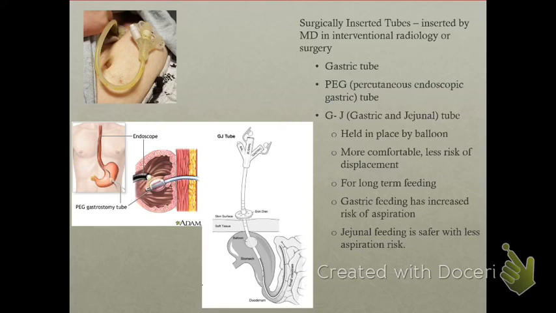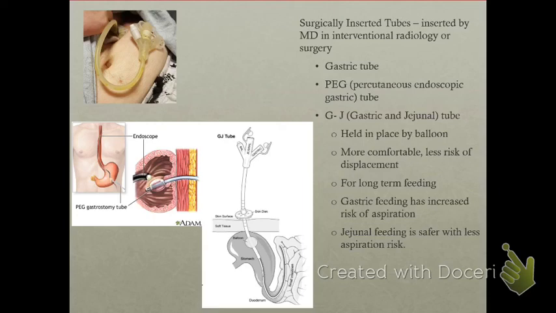But if not, now you can kind of know what a G tube is, a PEG tube, a GJ tube, pictures of where everything is. GJ tubes have a section that stops in the stomach, and then there's another section that goes into the jejunum. So it passes the whole duodenum and feeds into the jejunum. So this is a great choice for someone that might need some suctioning, because you would suction the gastric side and feed the bowel side. So I'll bring these all to class next week and kind of show you how we hook them all up and how they work and stuff like that.